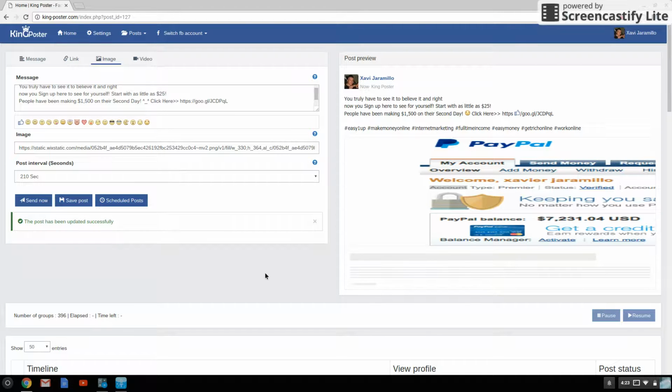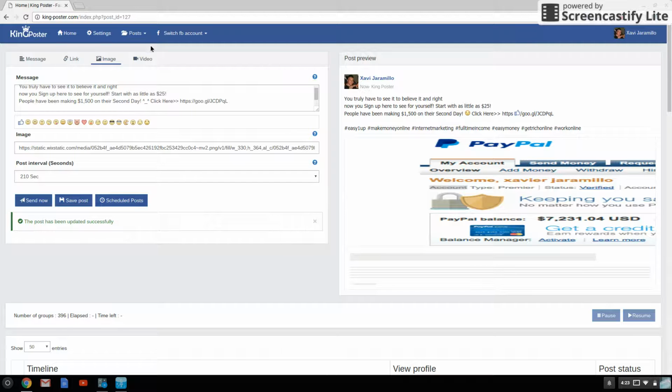And guys, a few weeks back, I did a review on King Poster, which is a Facebook auto poster. And as always, I like to test things out before I actually recommend it to anybody. And I've been testing this Facebook poster out for weeks now, and I've been having awesome results. Just kind of want to show you guys how simple it is, since I'm way more familiar now with the dashboard of King Poster than I was when I made the review. I'm really familiar with how everything works in the back and how simplified it is.